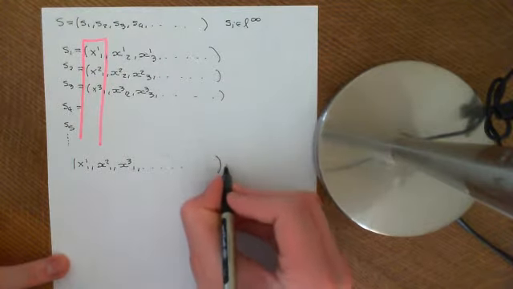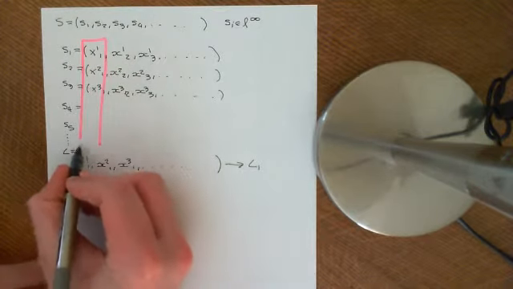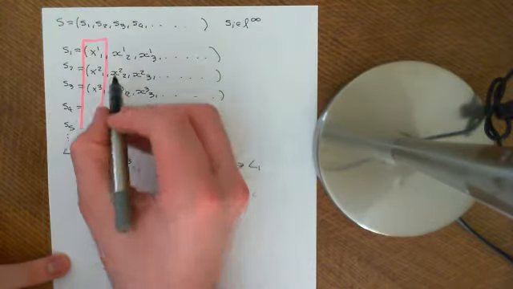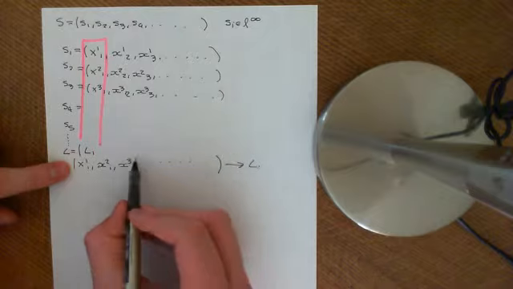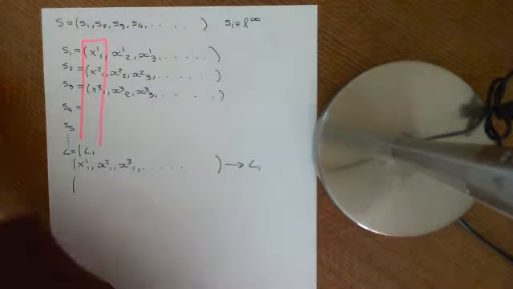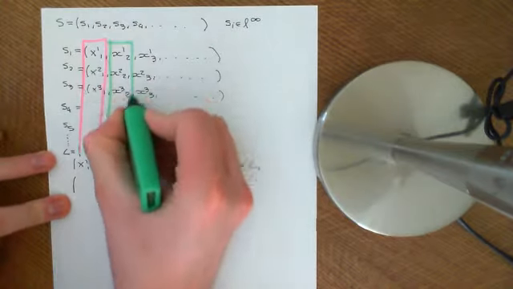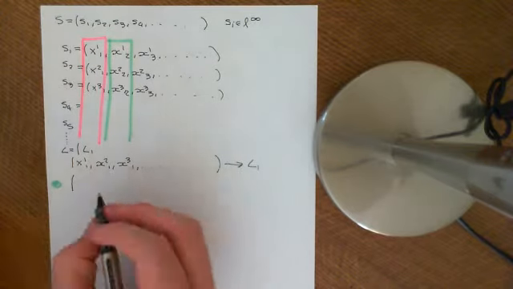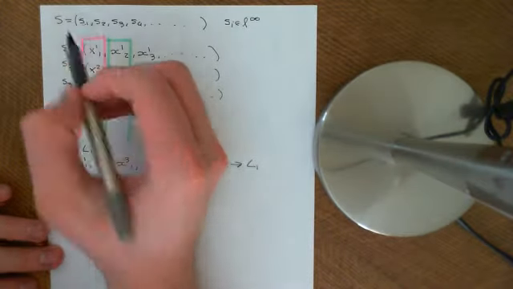And this might have a limit. So if this has a limit, we'll say it converges to L1, and then what we can do is build a new sequence, and the terms of this sequence can be the limits of each of these sequences of terms. So L1 is the limit of this sequence of the first terms of all of these sequences. But of course we could build another sequence. We could build, let's say, the green sequence, which is the sequence we make from all the second terms of the sequences. If we want the first term of this green sequence, it's going to be the second term of the first sequence.